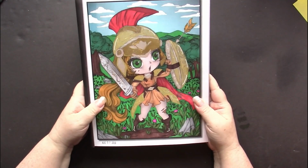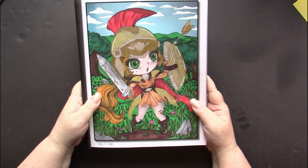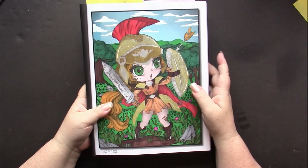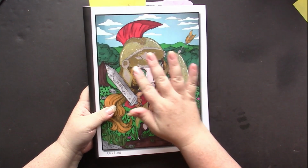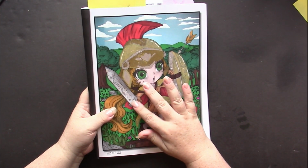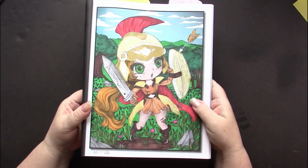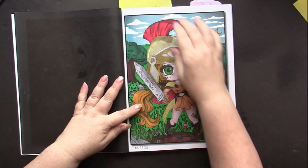All that gold was done with a metallic marker, probably either the Sargent Art or the Pro marker, because those are my two favorites. Now, what was this done with? Because it's got a, oh, that's a gold Posca pen. It's got a paint feeling to it there. I got a silver metallic gel pen, and I put a bit of stickles on the sword. Oh, I used my new gels. So this is the clear one with circles in it. Whoa, it really flashes. I don't know if you're seeing that, but yeah, I like that one.